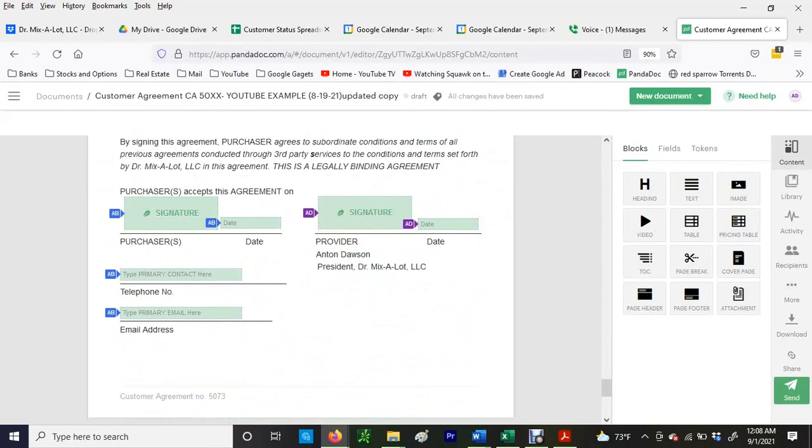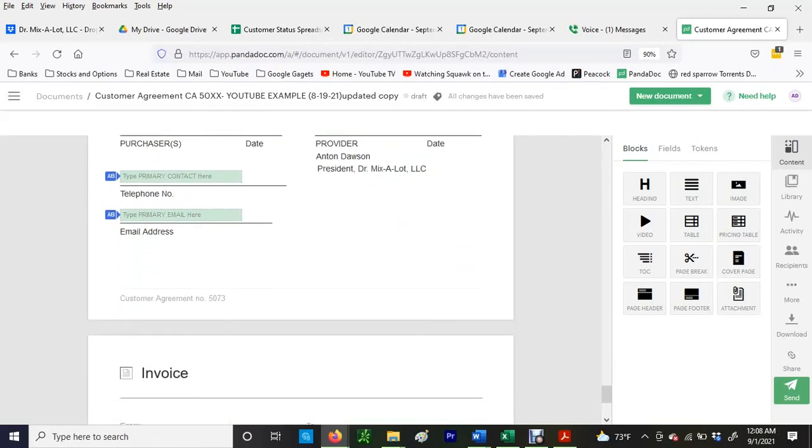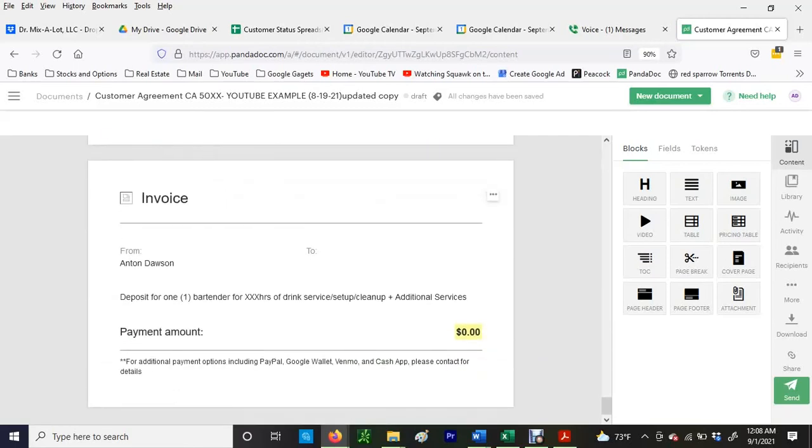So with that said, it's got a lot of cool features that you can use to have the customer sign, initial, and break down what you're actually getting for them. You can actually send them an invoice again for the deposit or the full amount, and all of that can be done online. You don't have to even talk to your customers. 60% of my customers I've never even talked to over the phone. It's that quick and efficient, and it's a program that you really want to have in your arsenal.